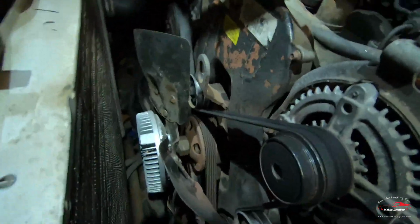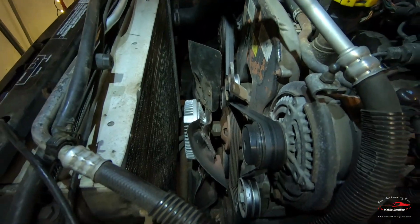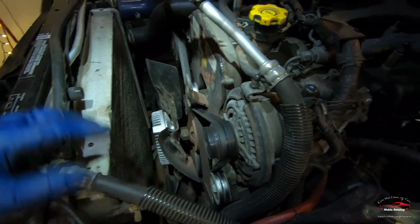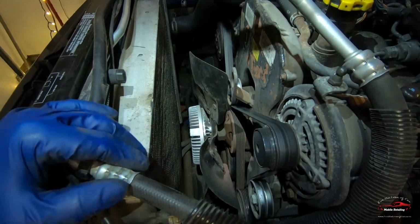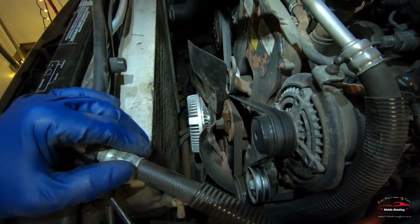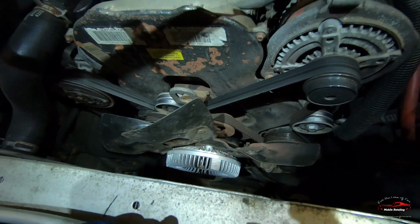The amount of extra room that you have to now work on this is tremendous. So I would highly recommend, if you guys ever take the front of this apart, if you're changing out, you can see I put a new fan clutch on here, but being able to take that fan shroud off in a couple of minutes just makes a huge impact on being able to access all of this and work on it.